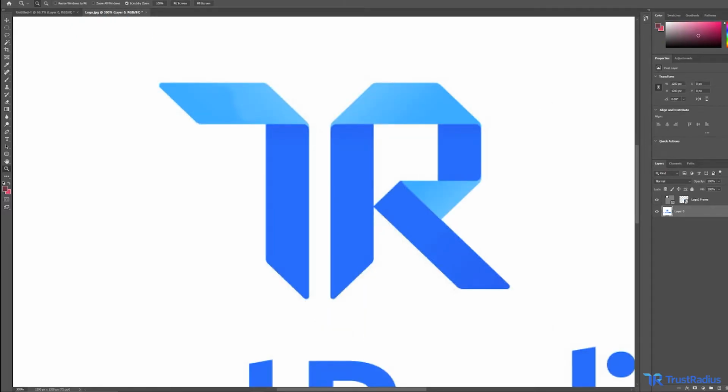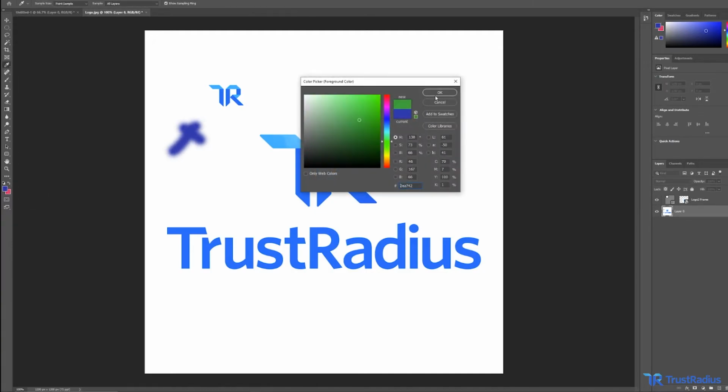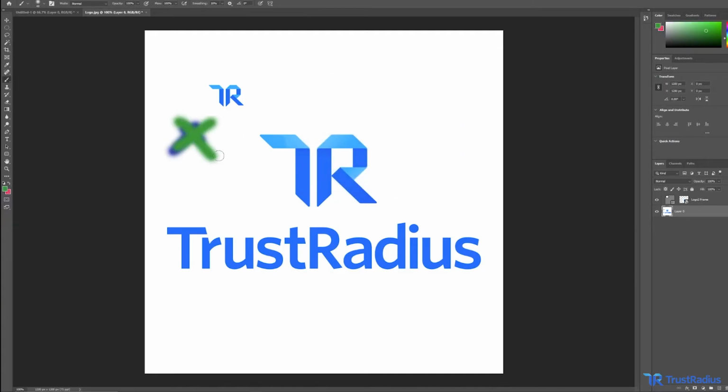After the blemish removal tool is the brush tool, which we can use to draw onto our canvas. So we can click it over here, and then up here you can see we can change the size of the brush, the hardness of the brush, and the texture of the brush. Once we've done that, we can select our color in the top right, or on the bottom left. If we want to, we can also get a color with the eyedropper tool and switch back to the brush, and it will keep it.